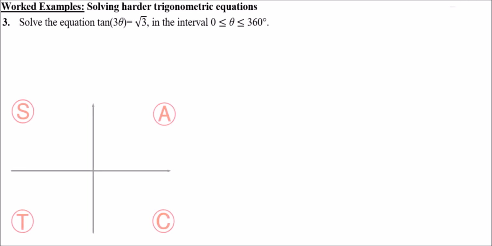Lastly, question 3, we're going to solve tan of 3 theta equals root 3, for theta being between 0 and 360. So once again, you might have guessed this, CAST diagram straight away. And now, of course, we make a substitution for this 3 theta. We're going to let this be called x. So once again, make a substitution and let x equal 3 theta. And so our range of theta we wanted was between 0 and 360. If x is triple of what theta is allowed to be, we triple these limits here.